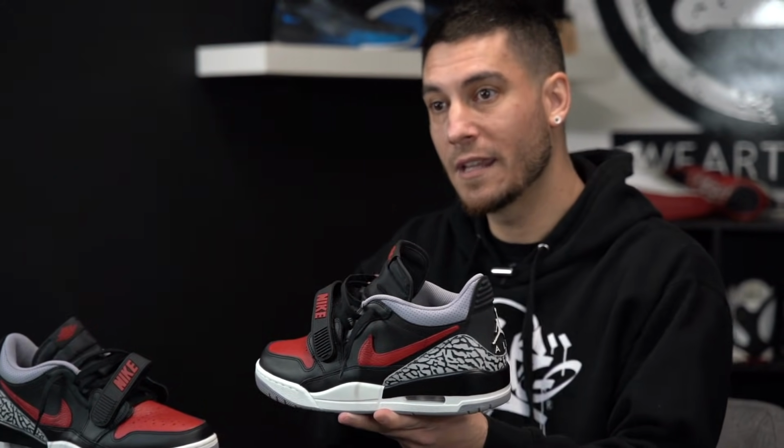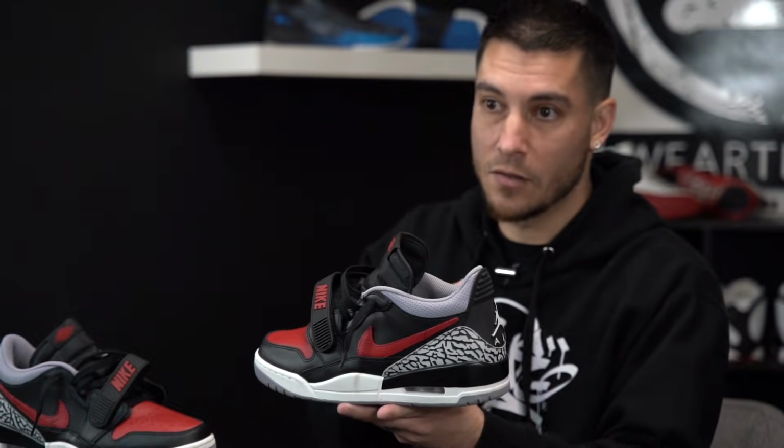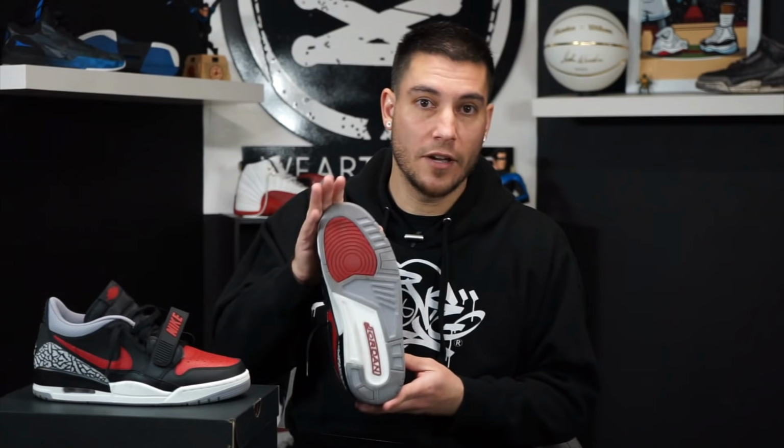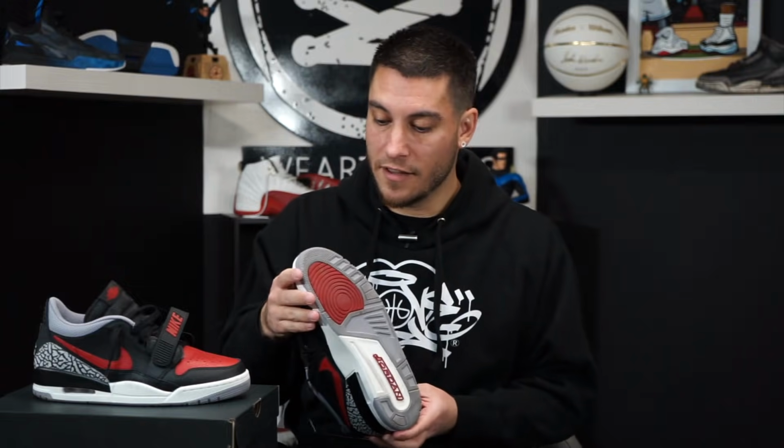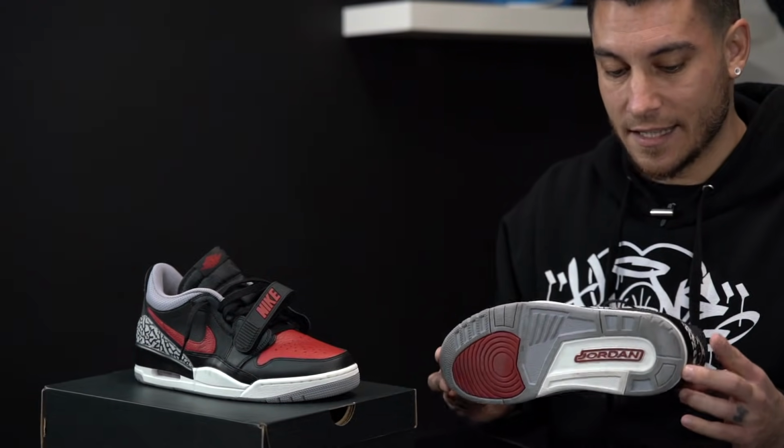Now the tooling is from the Air Jordan 3, just like it was on the original 312s. We have a polyurethane midsole, visible air sole unit in the heel, encapsulated air sole unit in the forefoot, traditional Air Jordan 3 outsoles and all that stuff. These things again have been worn. They've been getting a lot of love lately. I just really like these. I love the way that they turned out. I think they are fantastic.